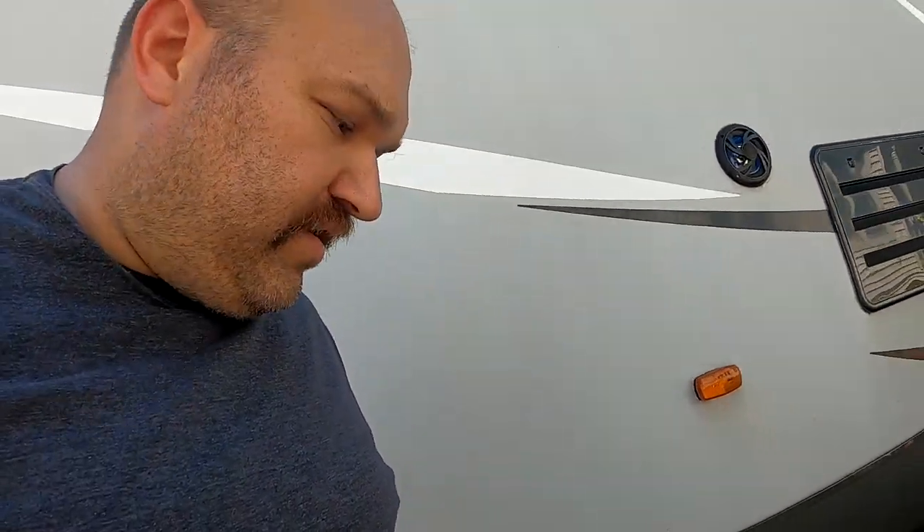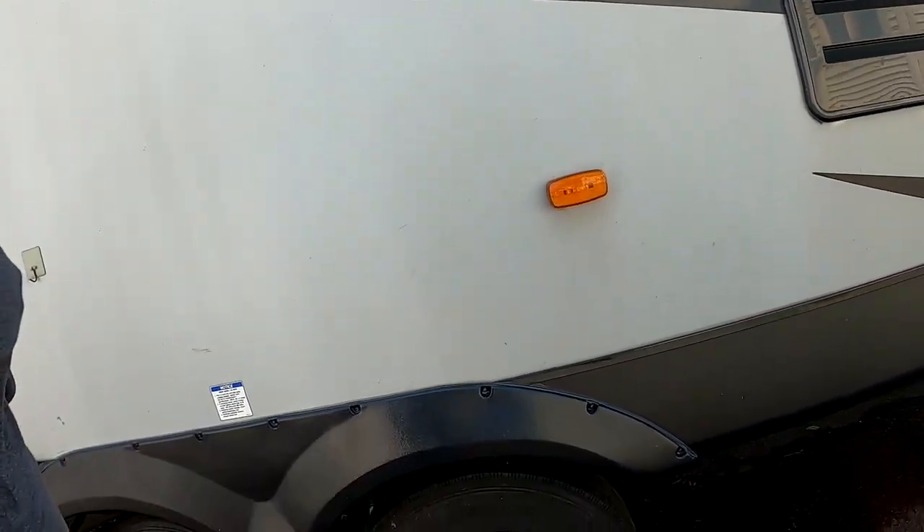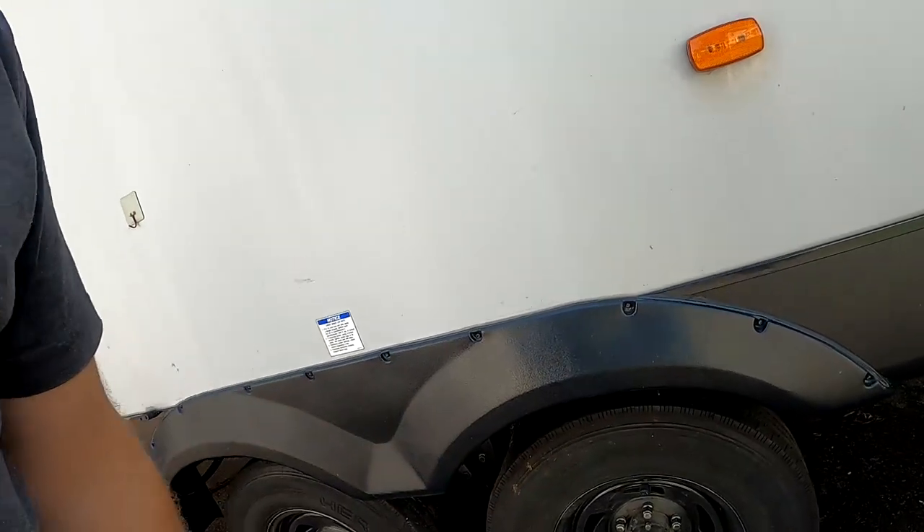If you get a hub or a brake that overheats, you could burn this away and actually set the camper on fire. That's where a lot of fires start on towed campers — right here at the hubs. Best case scenario, you're going to end up on the side of the road with a wheel and tire hanging loose or a flat tire. Keeping your hubs, your brakes, and your tires in good condition is going to increase your fuel mileage, decrease the rolling resistance of your rig. You're going to tow better and experience less sway if you don't have brakes sticking on each side.